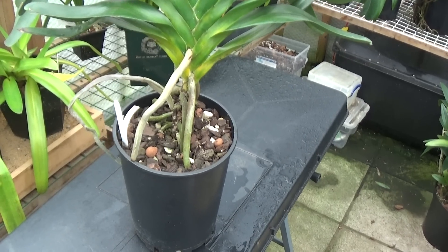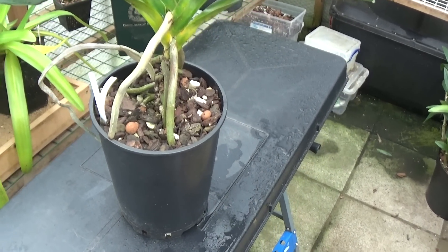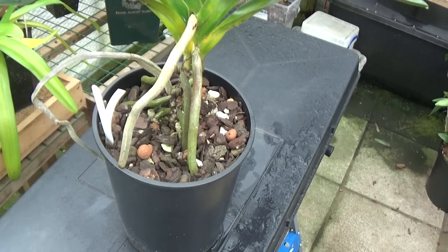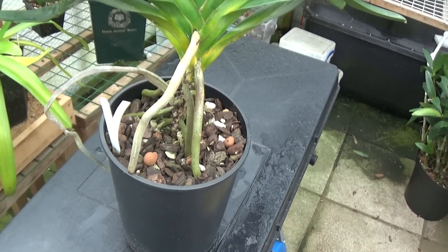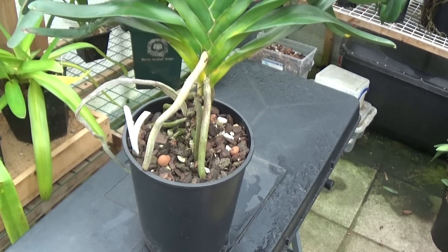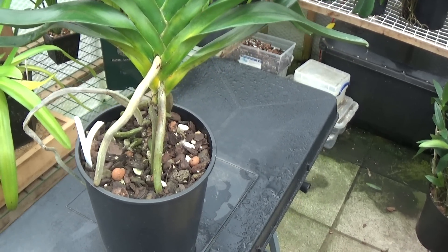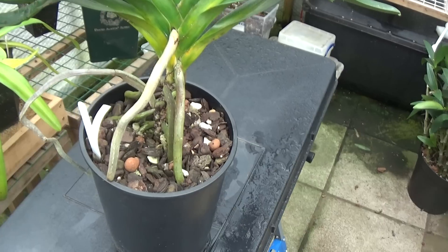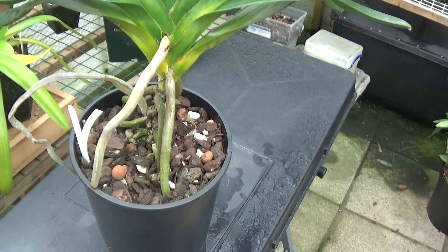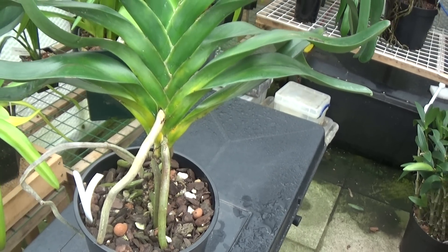If you're potting these up, make sure you don't disturb the roots — they hate being disturbed. This one is originally in a very small pot that's been placed in another pot, because if you disturb the roots you can stop them flowering for over four or five years. As for compost, any bark will do; they're not particularly fussy. Three quarters bark and a quarter of anything else you'd care to put in will suit them fine.